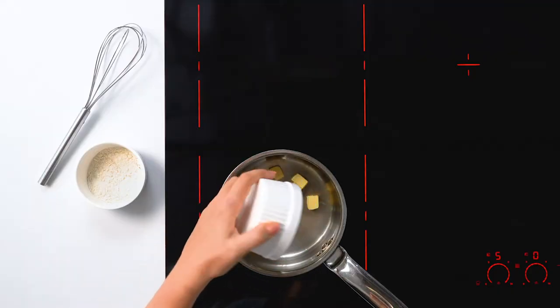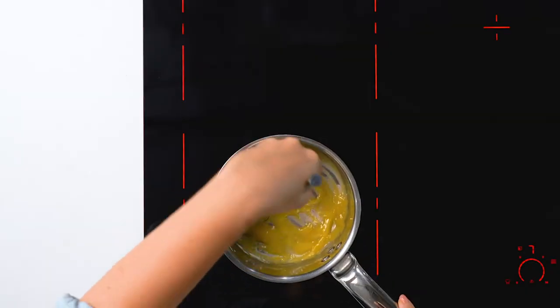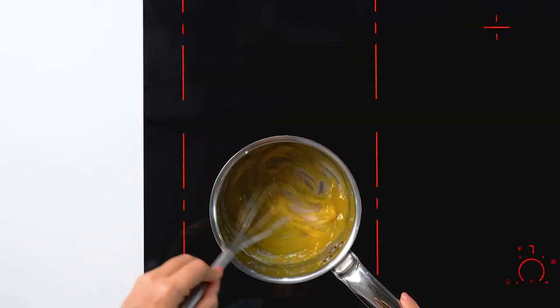It's time to make our cheese sauce. If you want a vegan or dairy-free option, feel free to check out my cheeseless cheese sauce on the SideChef app. If you want to use store-bought nacho cheese, go for it, but I think you'll be surprised how easy it is to make your own at home. We're going to start by melting down two tablespoons of butter, adding two tablespoons of flour, and whisking it for about two to three minutes just to get that raw flour taste out. If it starts to brown, turn the heat down — you don't want that.